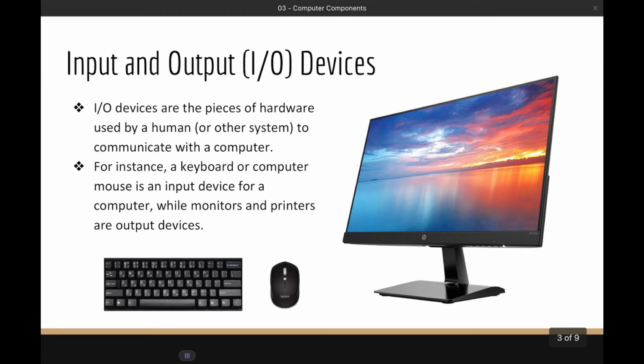So let's start with I/O devices, which stand for input and output. I/O devices are basically any hardware that are used by a human to communicate with a computer. So the most common example would be to interact with a computer. As a source of input, you use what? Your keyboard and your mouse, or in the case of a laptop, it would be a trackpad. And as for the most common form of output, you use a monitor. Obviously there are other input-output devices such as printers, scanners, webcams, etc.